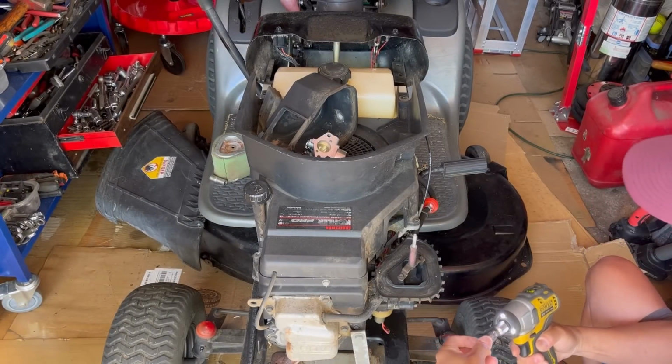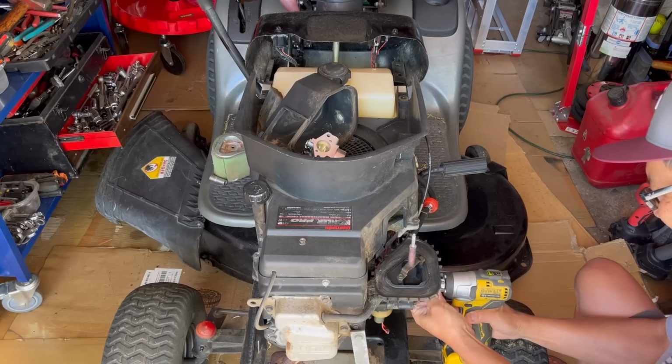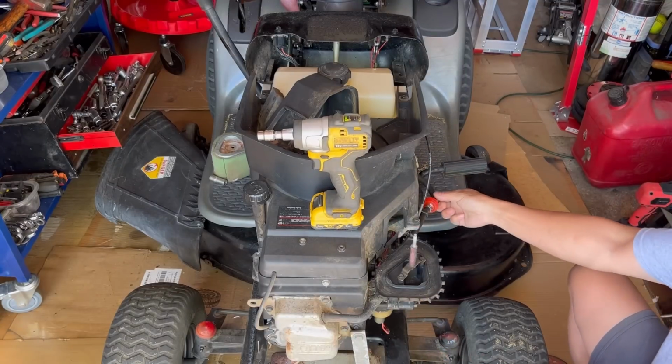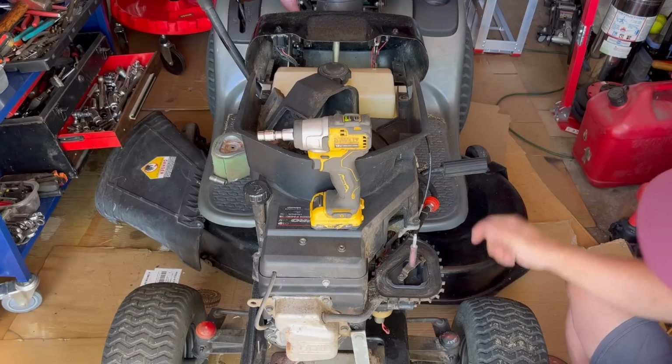Like I said, two 10 millimeter, but I'm using a 3/8 and it works. There's no gas in the gas tank. As a matter of fact, I think I want to disconnect the gas tank from right here and then blow out, because I remember there were some bugs inside the gas tank.